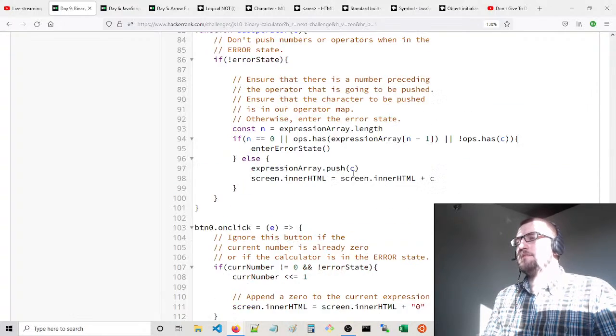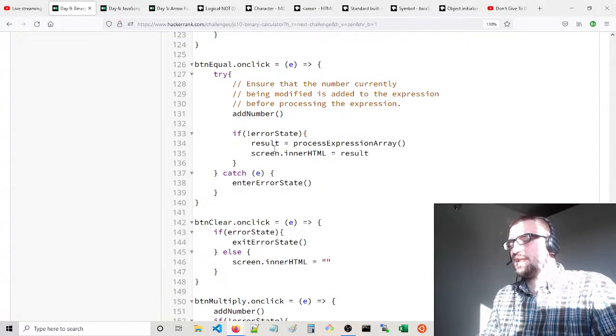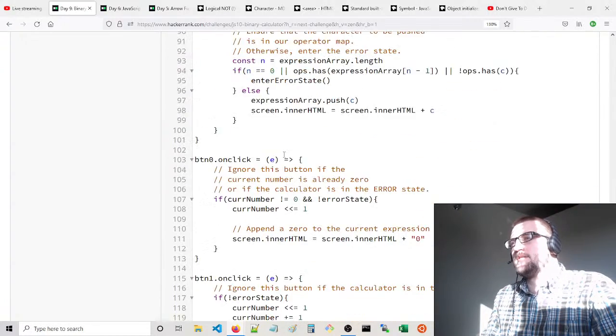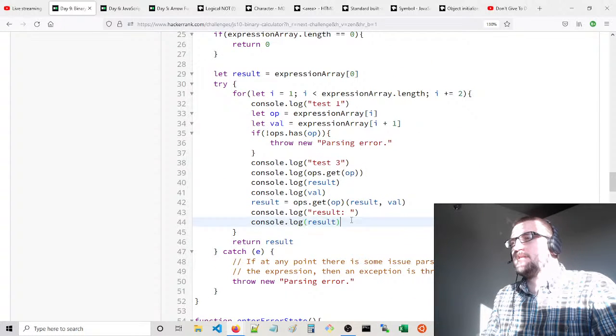All right, so let's get rid of our debug code from before. And let's see. We don't need all of that.